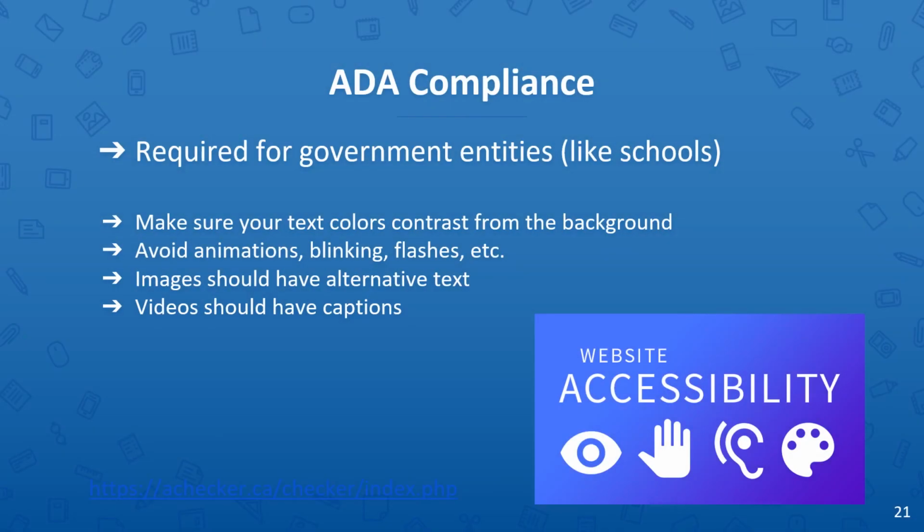Finally, you'll want to make sure your website follows ADA compliance guidelines. This is required for government entities like schools. To be ADA compliant, you'll need to make sure your text colors contrast with the background, you avoid animations, blinking, flashes, etc. All your images have alternative text stating what the picture is, and your videos have captions. You can check your website with the link on the screen.